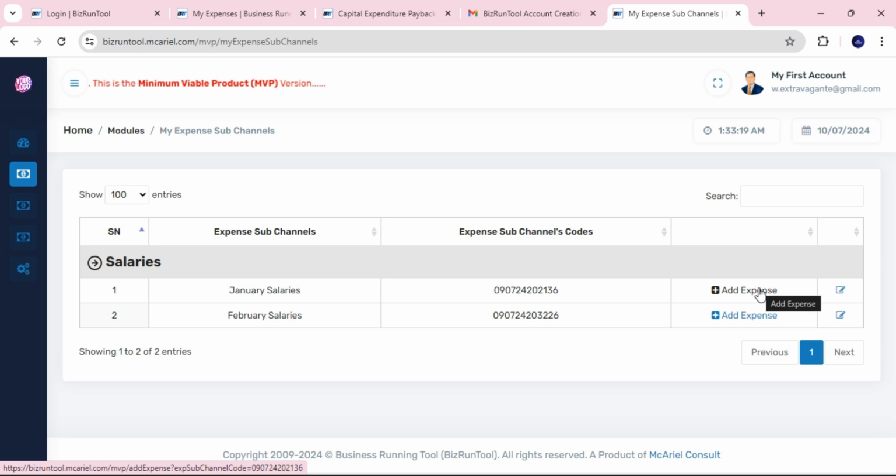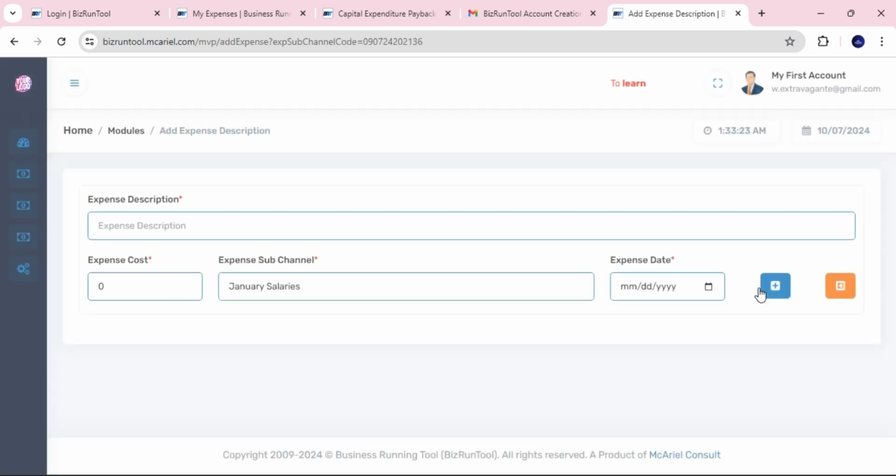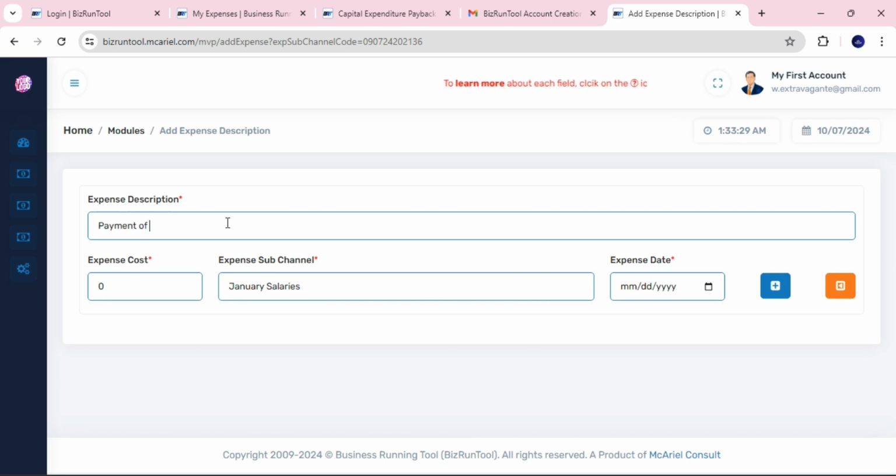And the first month is gone, which is January, and I want to make payment. I click on add expense, payment of January salaries to staff.